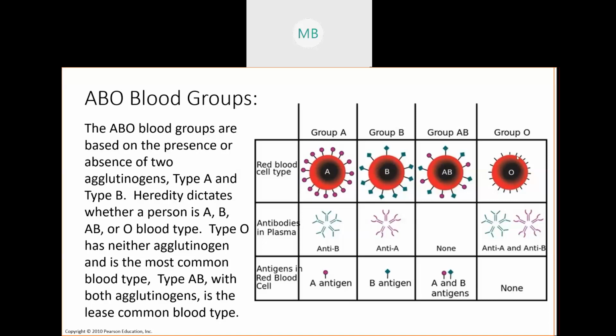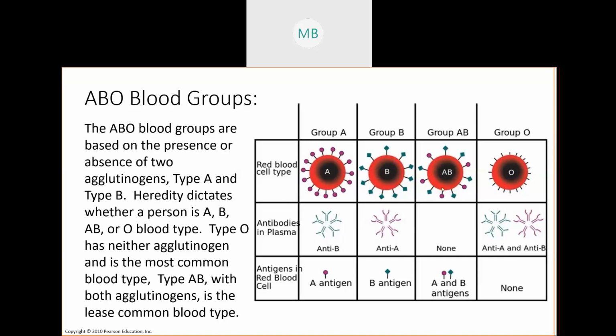Because O blood doesn't even have any of these name tags, there's nothing for these red flags to stick onto. There's nothing for antibodies to hold onto. So if I give an A person O blood, the A person's body just kind of says, you forgot your name tag into work today, come on in, and ignores it. So O blood, because it lacks those antigens completely in the first place, can be given to everybody else on the list.